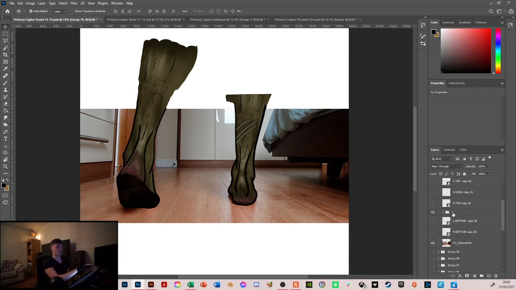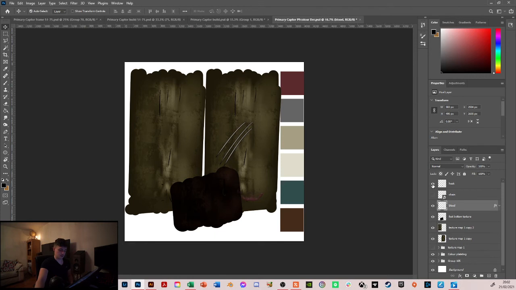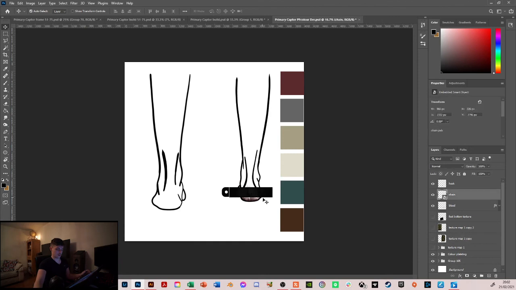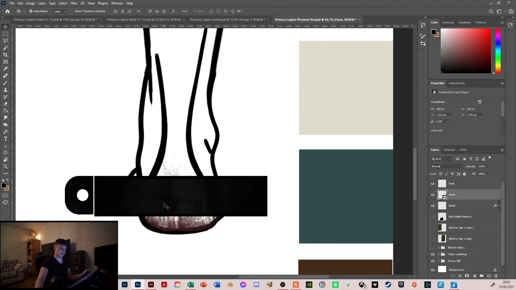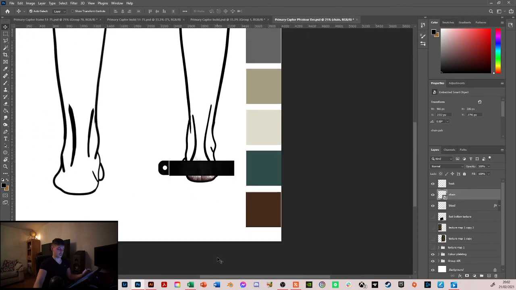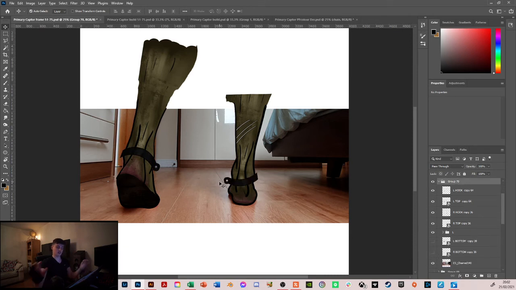As you can see, I've broken it down into different files, frames 151 to 75, just so the files didn't get too big. I went back in, and obviously there are going to be chains around the legs. So I made a small metal textured rectangle with a small hook and black lines around the outside, and then I brought those into my files and shaped them around the ankles in the perspective. As it moved along, the perspective is obviously going to change.